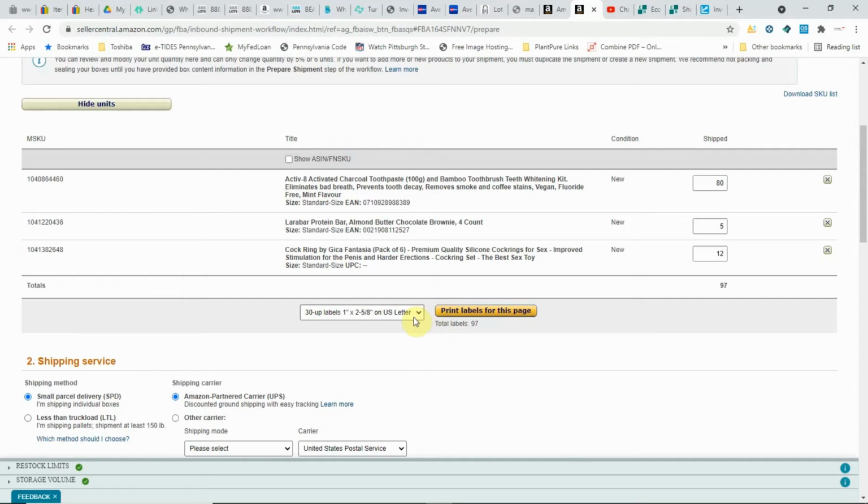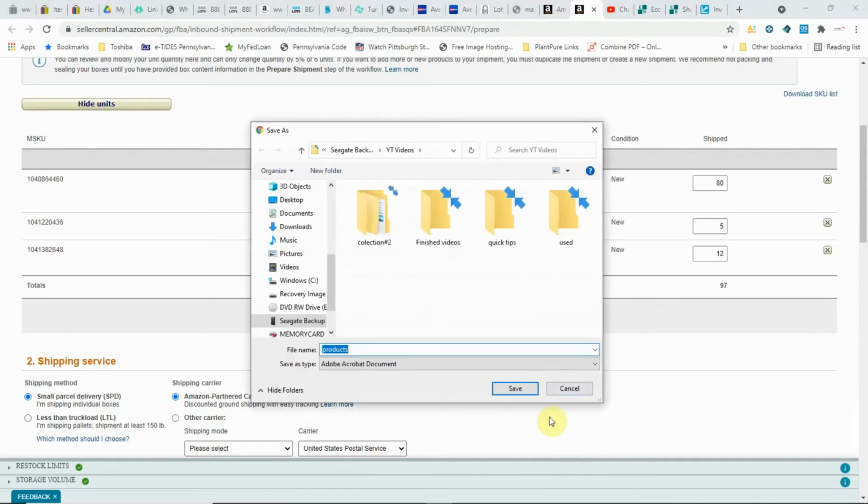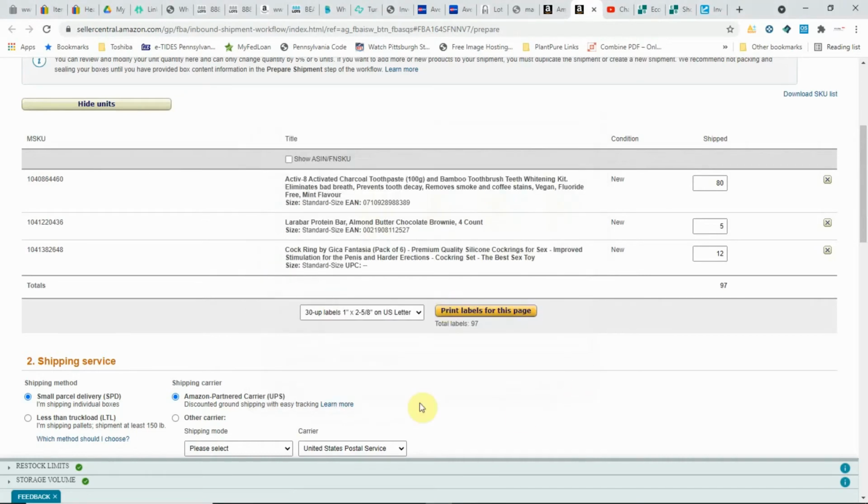I am going to buy some labels to use, because the way of doing it with these Avery labels, I don't like it, because I feel like I waste a lot of labels that way. So I would rather use the thermal printer for it. But for now, I got to use the Avery labels. And all you would do is just click on print labels for this page. It's going to download a PDF. You just open the PDF and print the labels, which I did buy labels earlier today. So we'll skip and go on to that part, and I'll show you that part in a second.